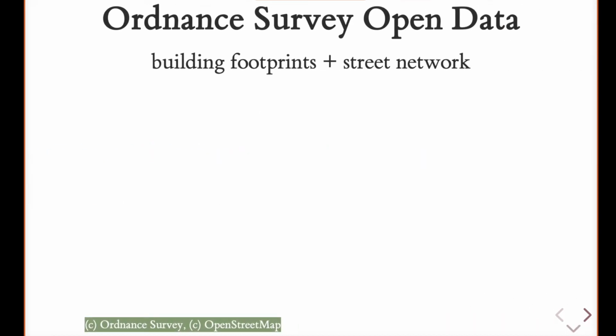What we use are Ordnance Survey open data, because one of the imperatives of our work is that everything we do should be open, unless there is a good reason not to do so, which rarely happens. And in case of Great Britain, the essentially only consistent open data resource for building footprints is Ordnance Survey OpenMap, but it can be a little bit limited.